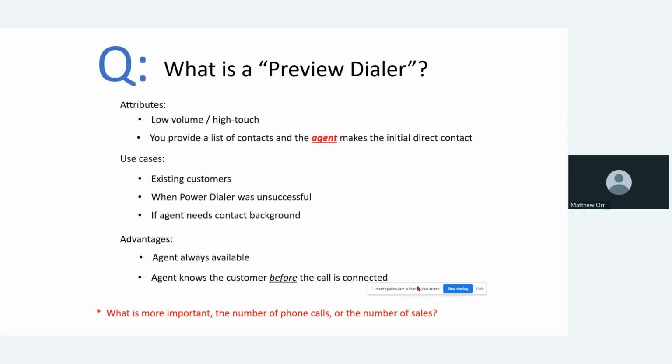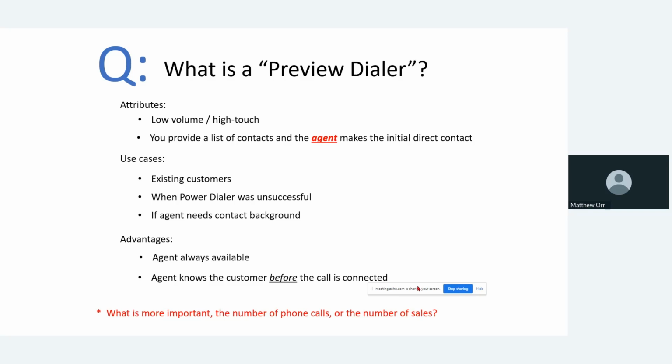I think oftentimes when people look at dialers, one of the things that's in the back of their mind is that a dialer is going to help me make a zillion more calls than I could make if my agents are dialing it themselves. And that's true. But I want to make sure that when we talk about the context of a preview dialer and the fact that it makes a lower volume number of calls than a predictive or a power dialer, that we don't lose sight of one important fact.